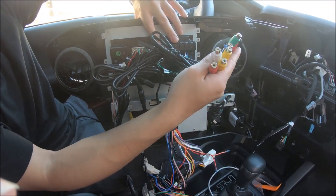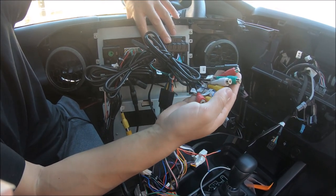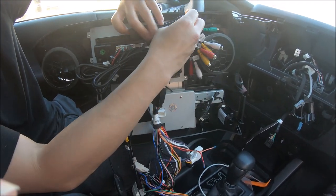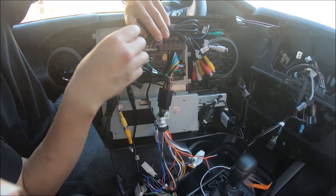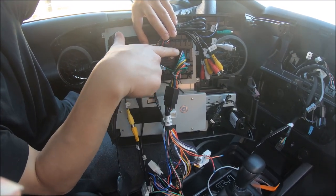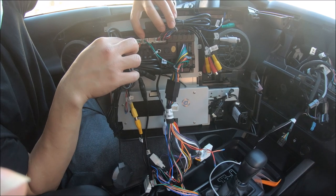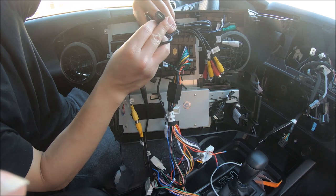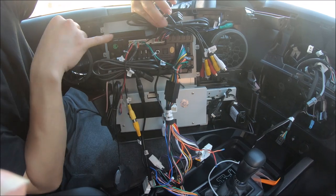These RCAs are for an aftermarket sound system, as well as video and audio in — if you hook up a PlayStation or an Xbox, you can see the video feed in the app on the radio. There is also a USB connector, and another connector that has two green wires which follows all the way to the main cable. Next to it is a four-pin connector that has one USB port, which we route outside of the car for access — this is for your built-in Apple CarPlay or Android Auto.